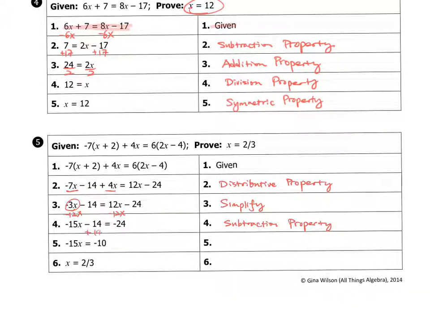And then I added 14 on both sides. And so that's addition property to get to step 5. And the last one is division. I divided negative 15 on both sides. Division property. Okay. Some people may want to do this. Some people may say, okay, if I do this, I have x equals positive 10 over 15. That's division property. And then you can further simplify that. So you add another step and say simplify. That's an operation. That's not a property. That's totally fine. All right, guys?